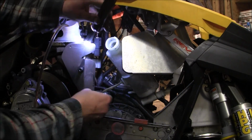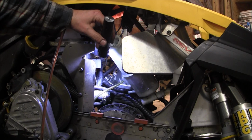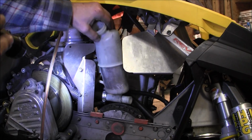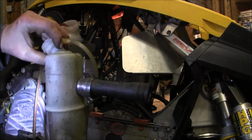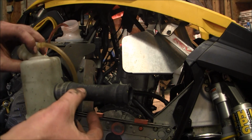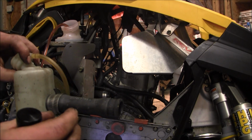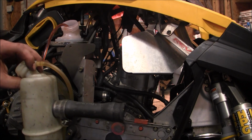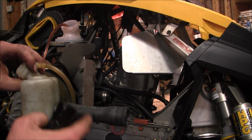So I got the other side off. The overflow goes in between the fuel line and the radiator hose to the back of the motor. And I left that line on. I'm going to have to pull it off because I'm going to have to insert a cap. I gotta drill a 1/8 inch hole through some sort of copper cap and put it in here, because when you do the thermostat delete, that plug's got to be in there with a hole.